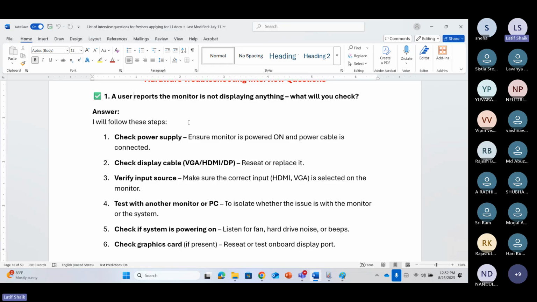Now another point is screen resolution: your monitor supports 1024 by 768, but if you choose a higher resolution than that, you get a blank screen.